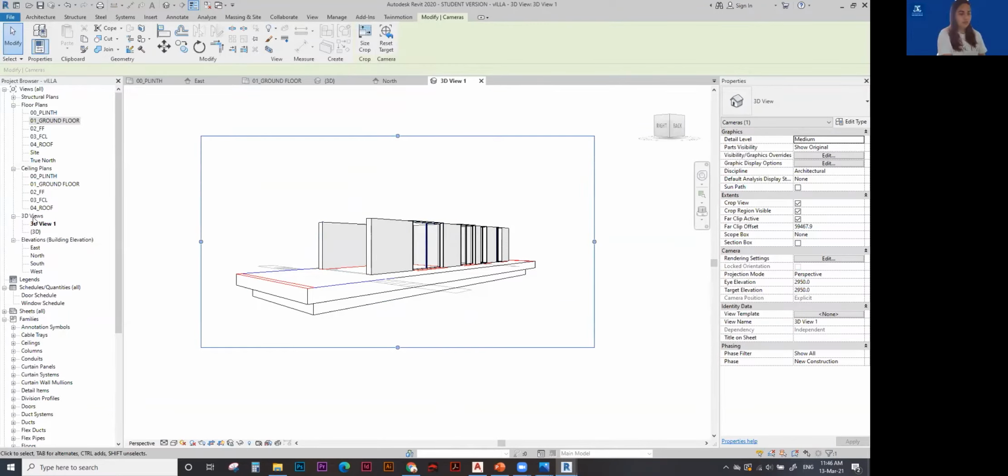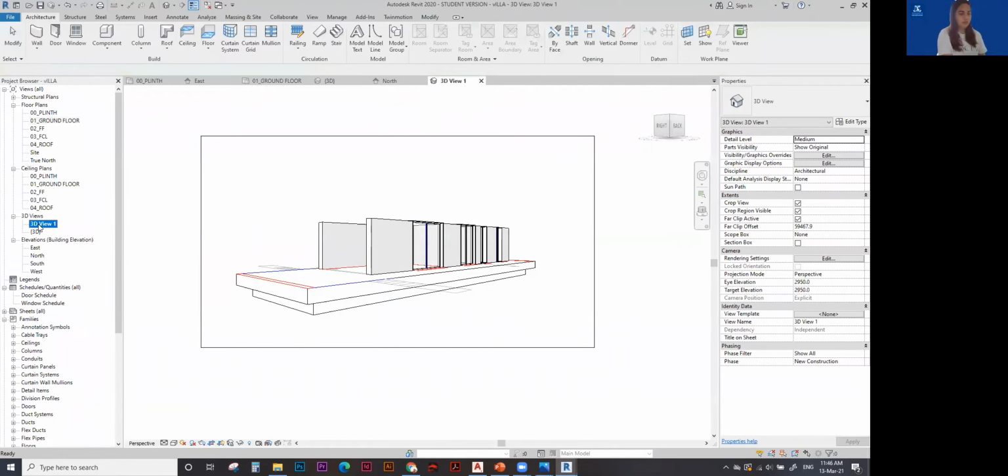And this creates a 3D view. That's how you create a 3D view. Immediately, in your project browser under 3D views, this specific 3D view will pop up. I'm going to name it exterior 1.